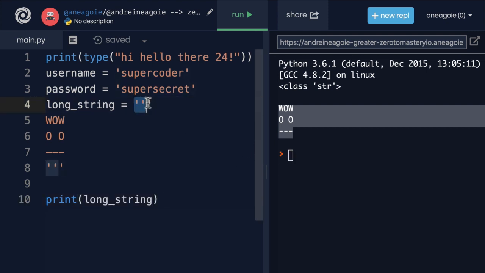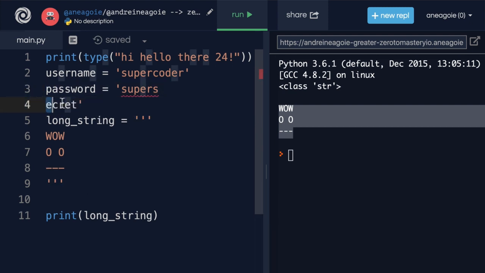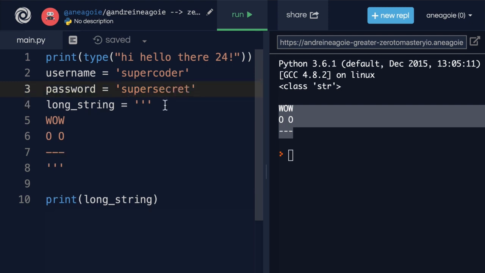So the three single quotes is for long strings that I can keep going on multiple lines. For example, I can't do this with the single quote. You see that the orange color is now gone because Python is going to say this is a new line and this is another line. And it's going to give me an error because, well, a carriage return with a quote doesn't mean anything. But if we use three single quotes, you can see that we can do multi-line strings. And this is really useful if you want to have maybe long sentences and paragraphs.